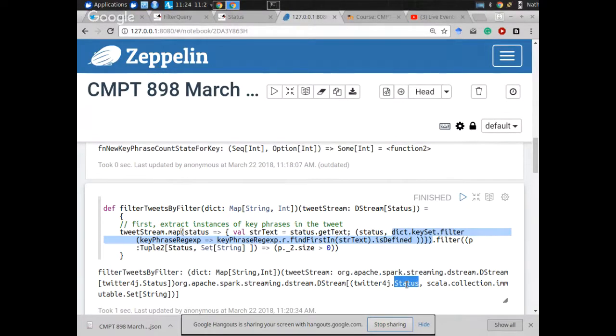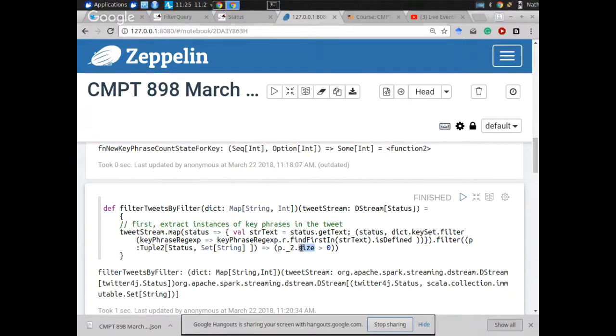Yeah, this is the tweet. This is the full information about the tweet. So we've bundled into this what this is recording. It's taking a DStream of statuses and giving us back a DStream of statuses and the set of strings that they match, but limited to those statuses that match at least one keyword.